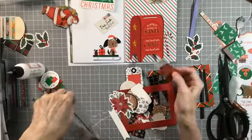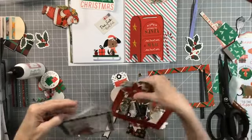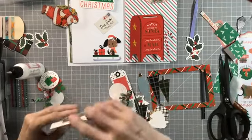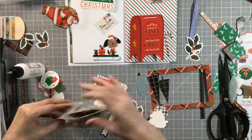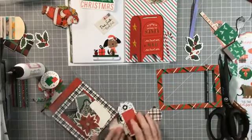I also have its stocking, but I think it's a little fat. Too much stuff here, guys. Too many packages of stuff. Alright, we'll keep those there for now.